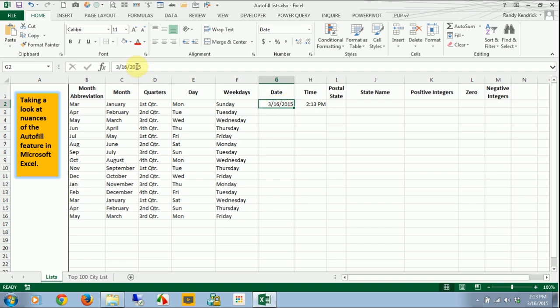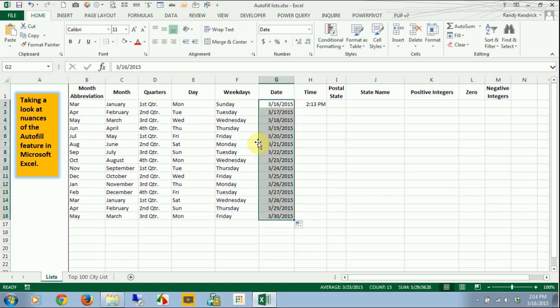If we look up in the formula bar, there it is. And dates and times are just serial numbers in Excel, as most of you know. But anyway, if I want to copy this down, as I usually would, it increments day by day. I get March 16th, March 17th, March 18th, same year. But there are other things you can do if you prefer.